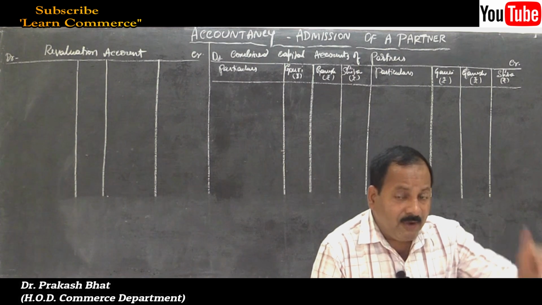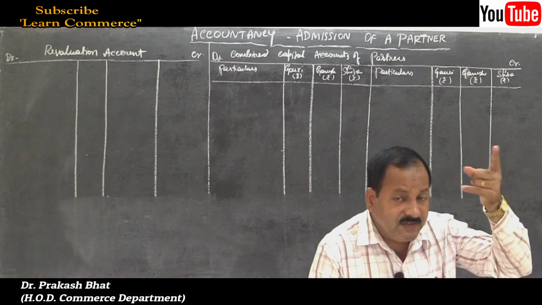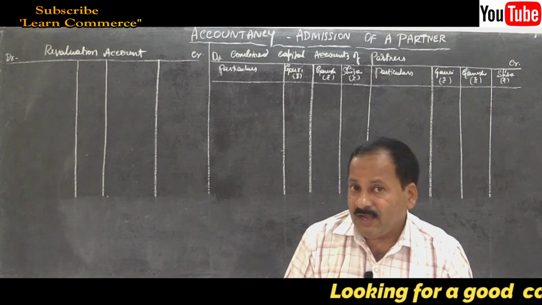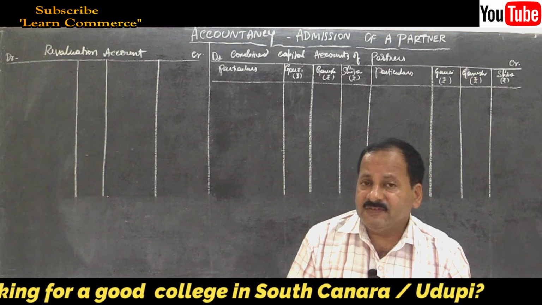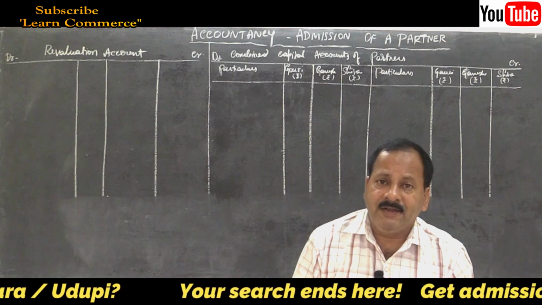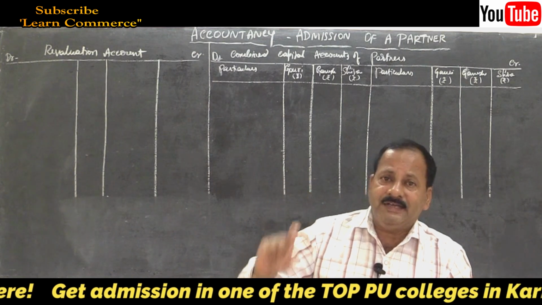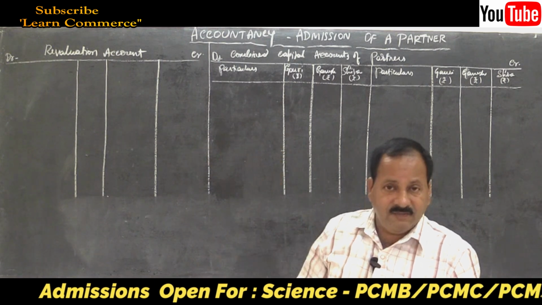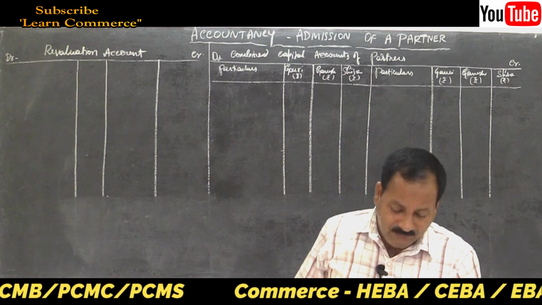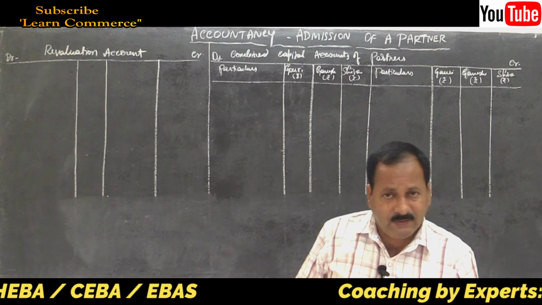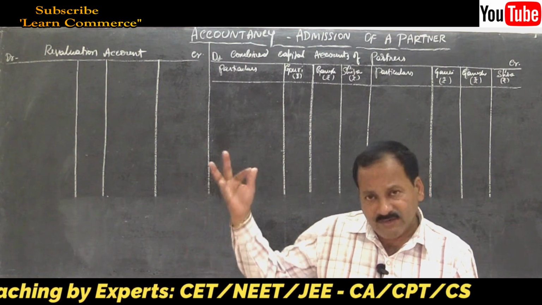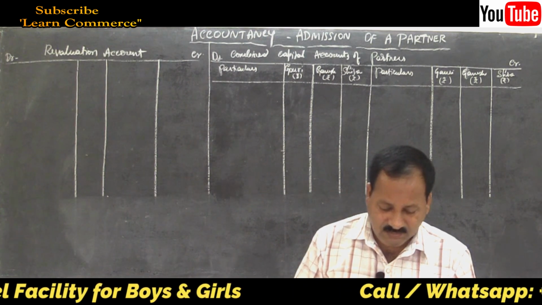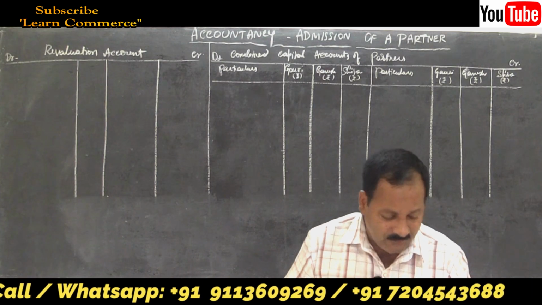So the total capital of the firm is to be calculated, that is 6 by 1 into 25,000. You will get the total capital of the firm, and on the basis of the new ratio, you have to calculate how much is the share of each partner in new capital of the firm. That should be carried down first, then we have to move further. And adjustment should be done in cash, they told. So by cash or to cash. By cash, deficit brought in, to cash, excess paid. Very simple. That is what we have to do. Let us solve the problem.